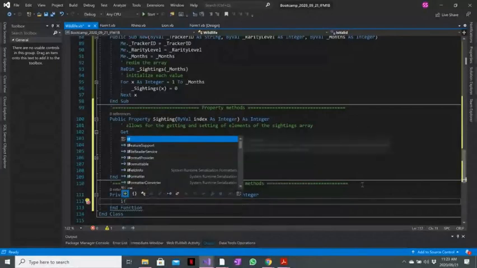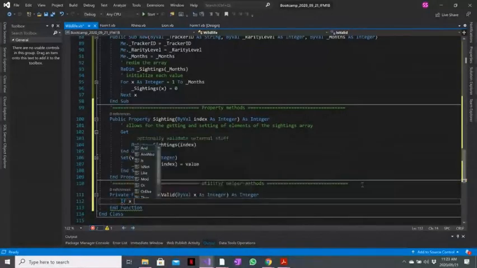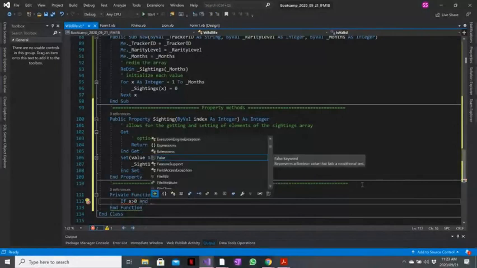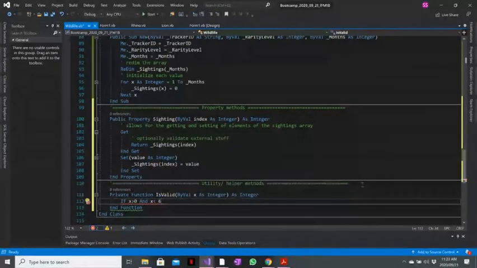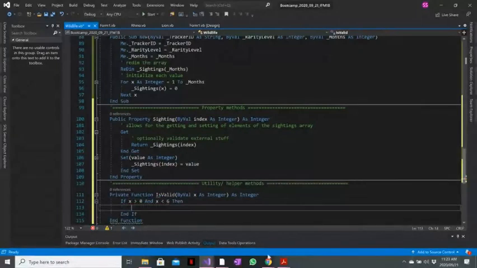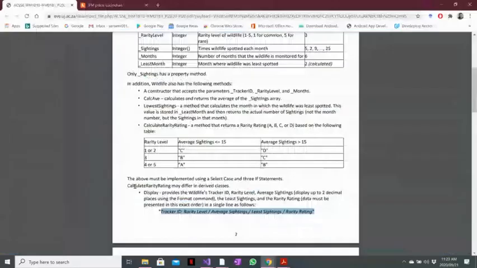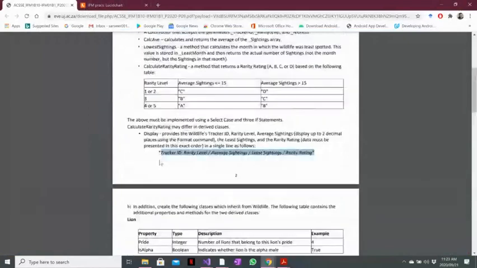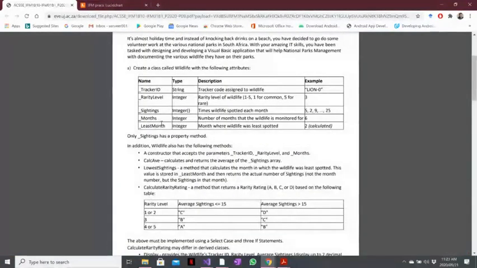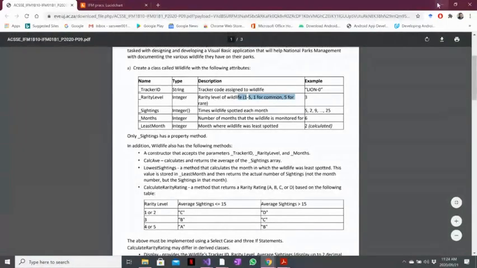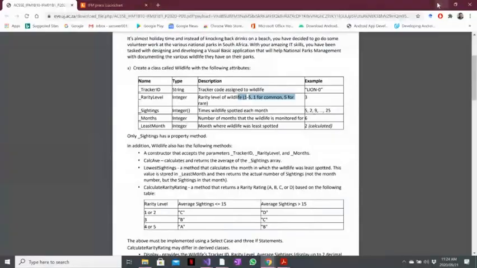Alright, so then we're gonna go if x is greater than 0 and x is less than 6. Now why did I choose these specific values? Well, that's on the question paper, right? So it tells us here, rarity level is between 1 and 5. Right?